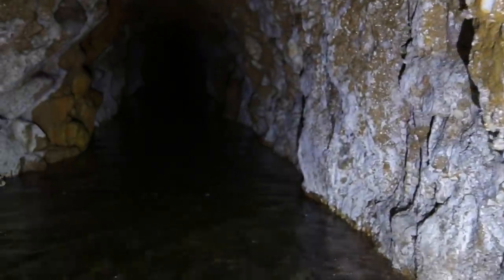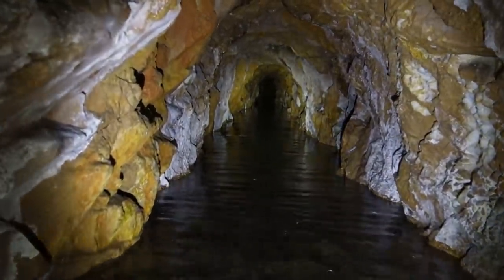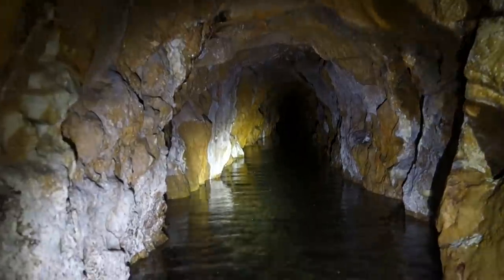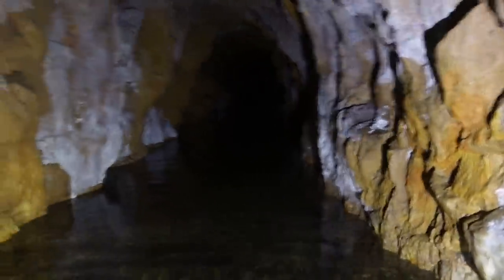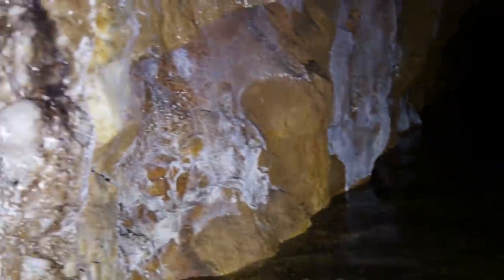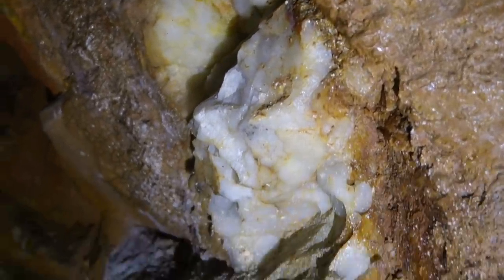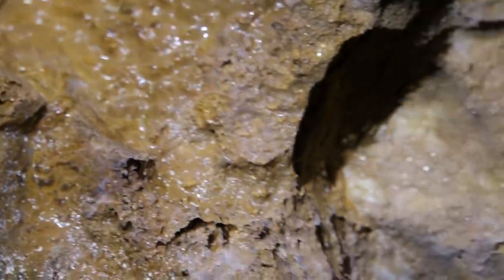I keep thinking about that hornet's nest outside — that was waiting for us. Looks like it might take a bend up there. There's quartz in the wall here — on the left it's thick with quartz, and on the right side too, all back here. I'm so busy looking ahead for obstacles. Well, I guess it's good that I'm looking for hazards ahead while you point out the interesting stuff on the sides.